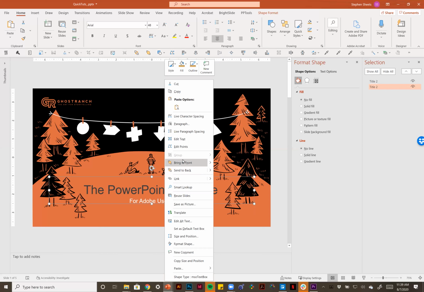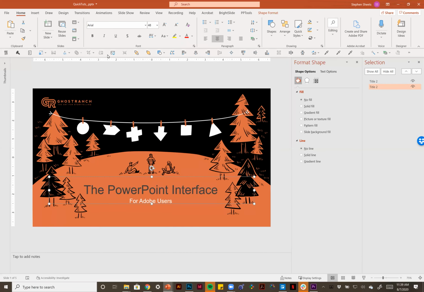Most of what you're going to need can be accessed pretty quickly here by right clicking, or in the formatting pane. You can see here this area is called the quick access toolbar. This is totally customizable, and I've set mine up to all the tools I use the most. We've got an entire video on setting up your quick access toolbar.